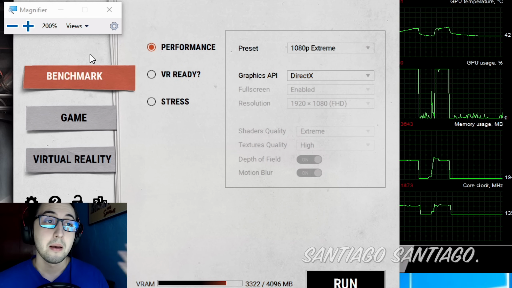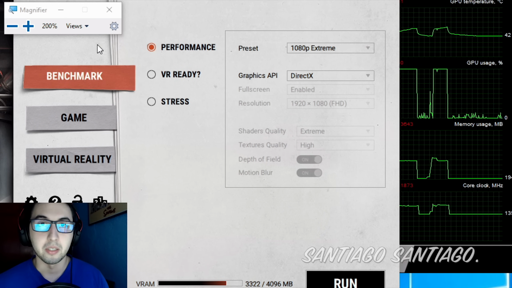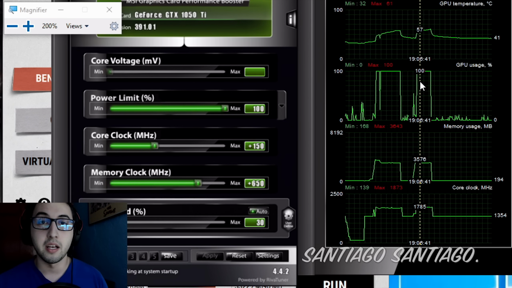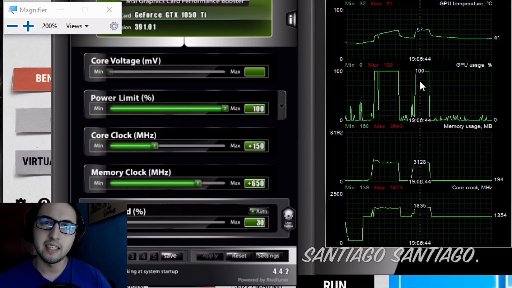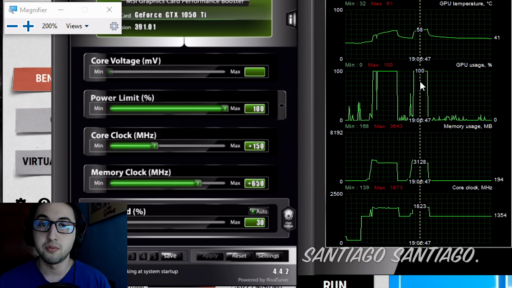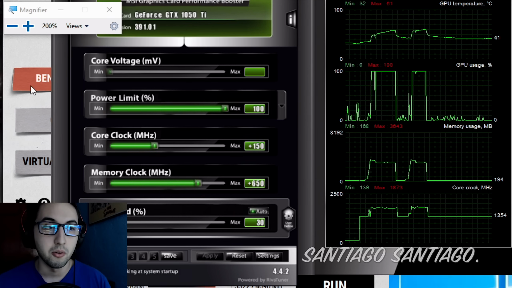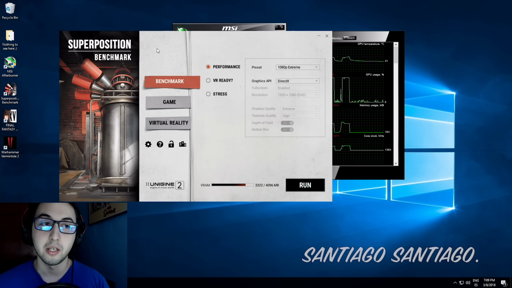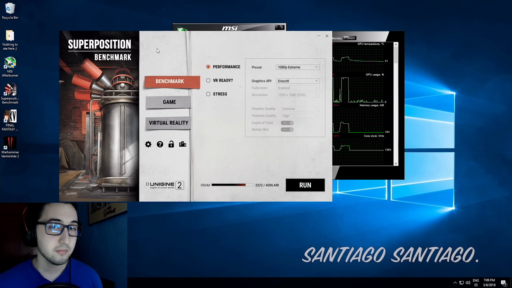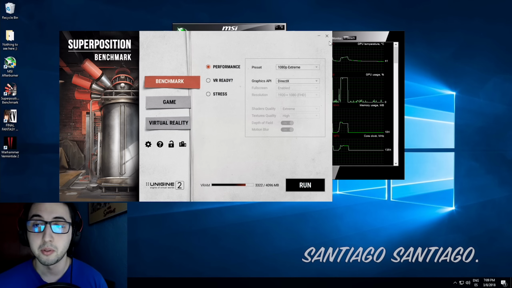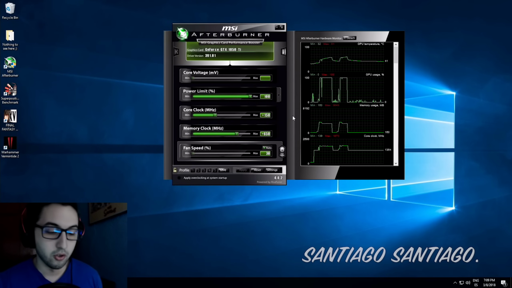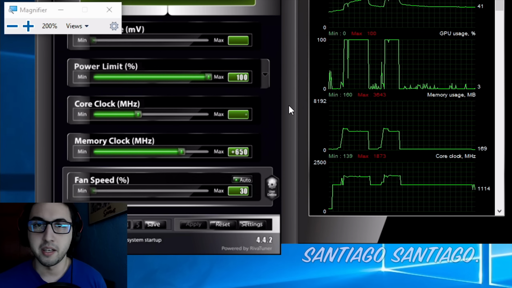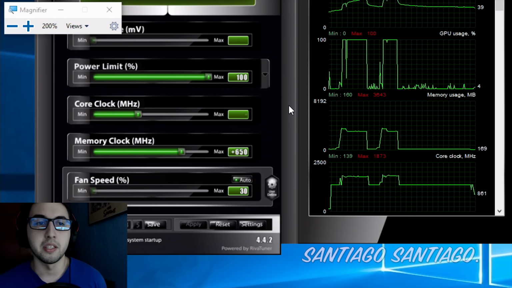You just run this, but it's not perfect. You might get crashes on some games, others might not crash. Once you have a stable overclock with this benchmark, start trying your favorite games. For example, in my case, Hitman, Witcher 3, and Final Fantasy 15 usually crash when compared to this. So I had to lower the overclock, because 165 was stable on Superposition, but on Final Fantasy 15 it crashes. So you have to try some games after you're done with the overclock. If it crashes with your major values on a game, just try lowering it by just 10 MHz until it's stable, and that should be it.